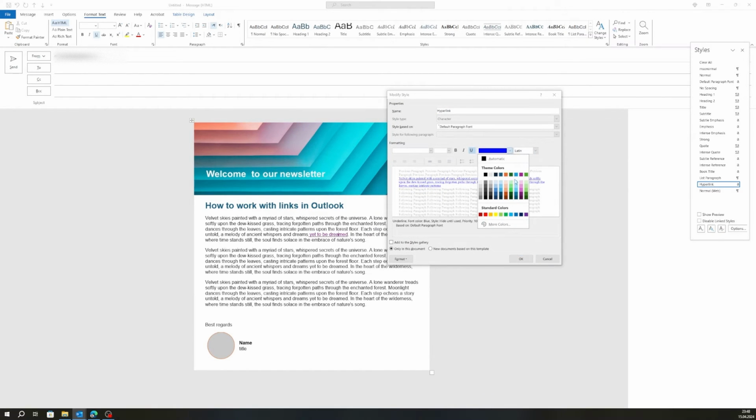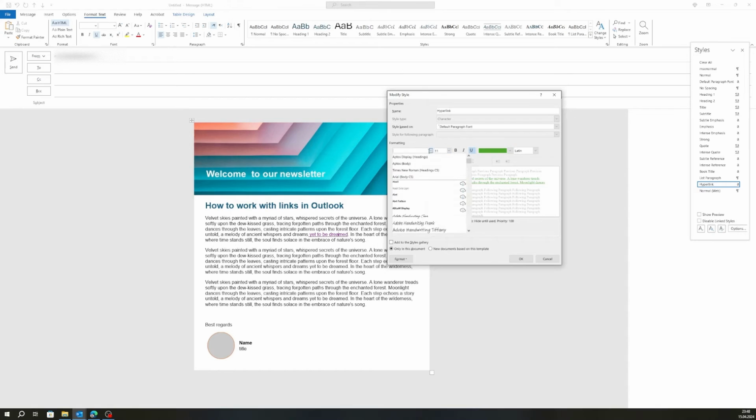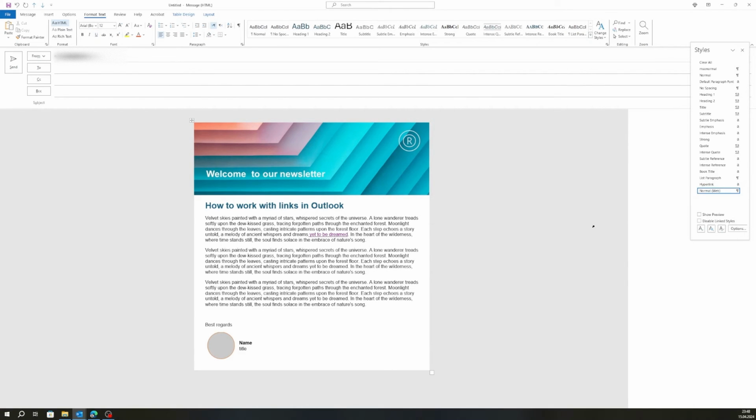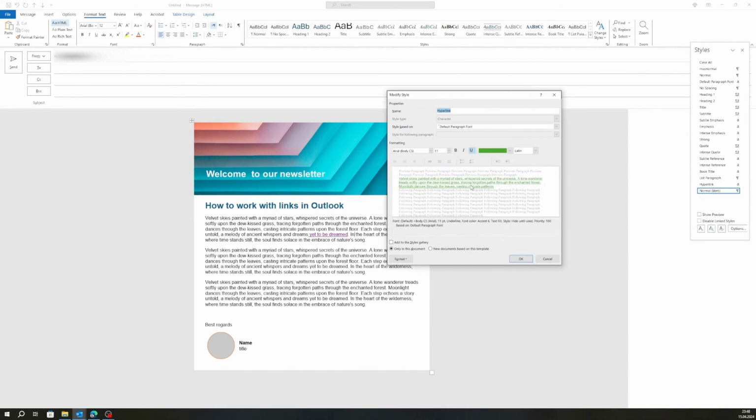So if I change it now to green and give it 11 and change the font, and we can even remove the text decoration by clicking on it.